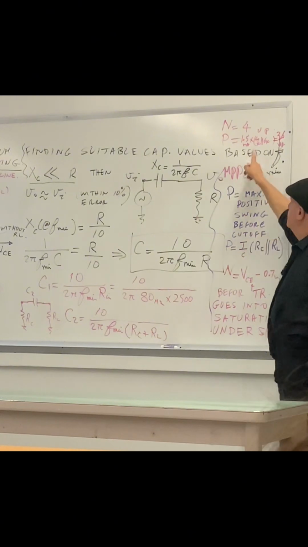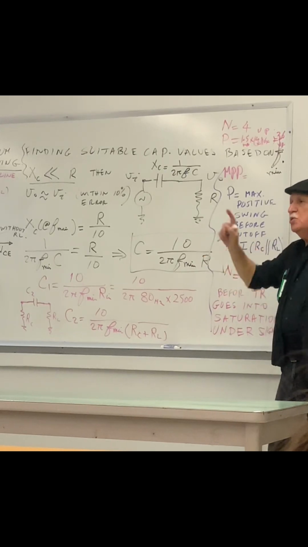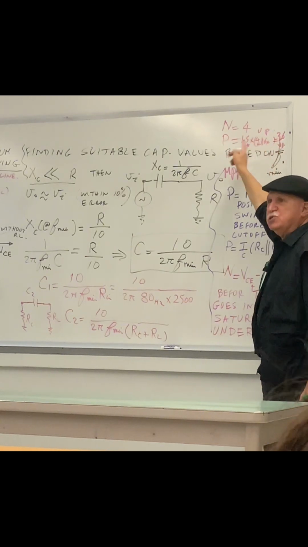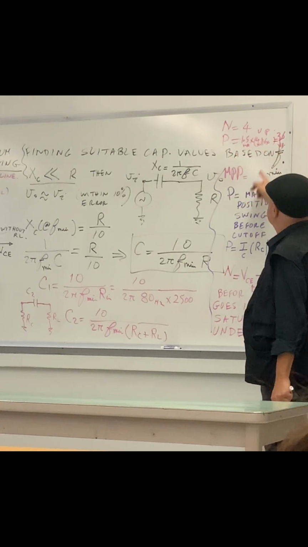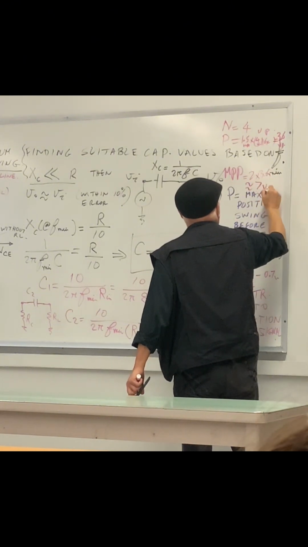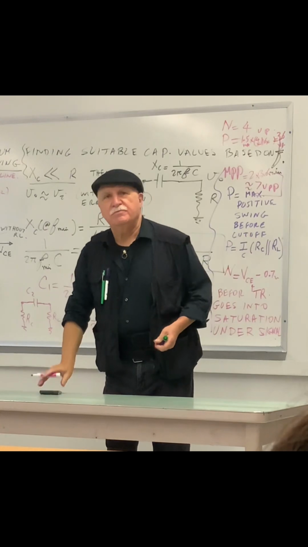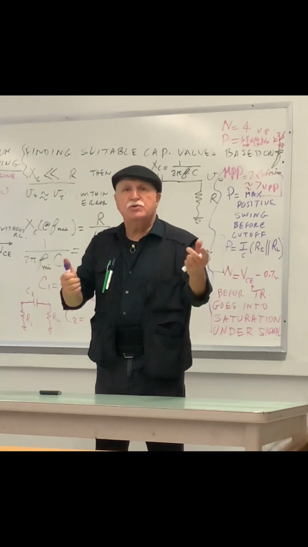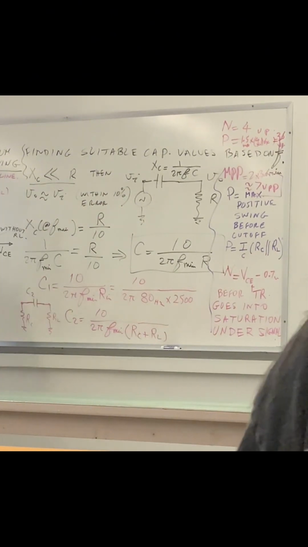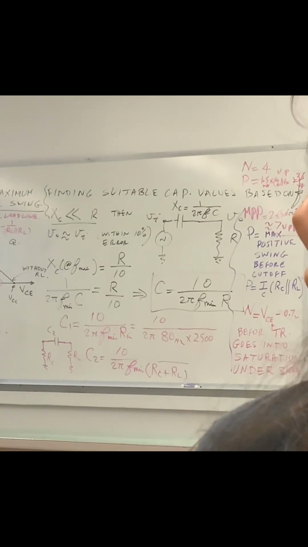Twice of smallest of the two. Because you know when we're swinging, we swing symmetrically, don't we? Right? So it is twice of the smallest. Smallest is the 3.6. Almost the two are close to each other, you know this? So 3.6 times 2, approximately 7 volt peak to peak. That's a way to estimate how much your amplifier can handle. You make something, how much it can produce signal before it gets distorted. It clips or saturates or cuts off. And that causes signal aberration, signal distortion. So that's what it is.